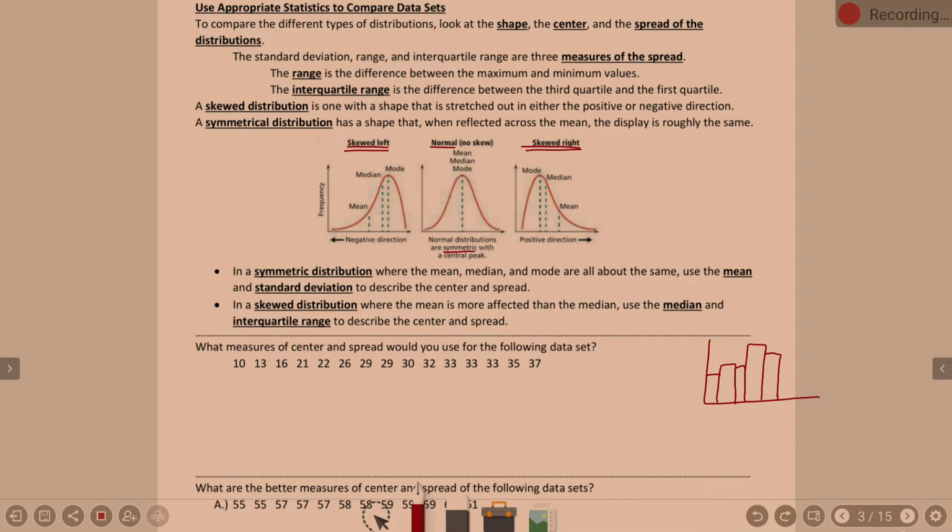I'm going to go with the suggestion about the mean, median, and mode being all about the same or all different. I suggest we find our mean, median, and mode before we decide how to answer this question. So we're going to find the mean of this group of numbers, we're going to find the median, and we're going to find the mode. And then we'll decide what we think we need to do.